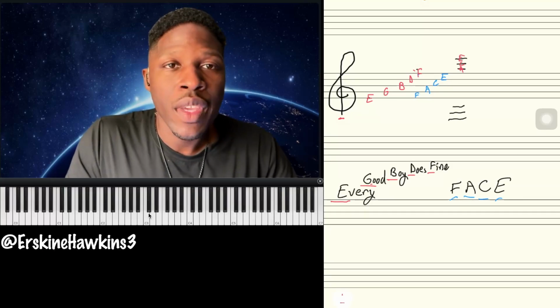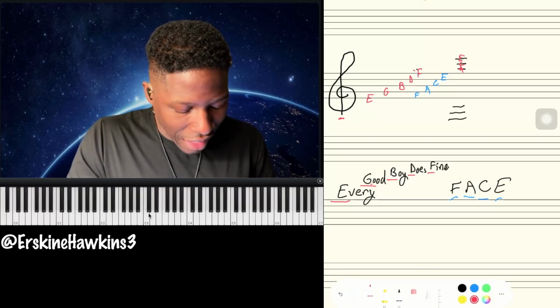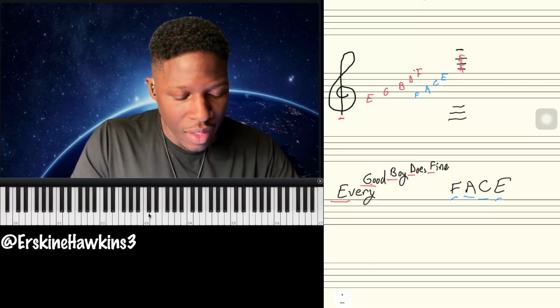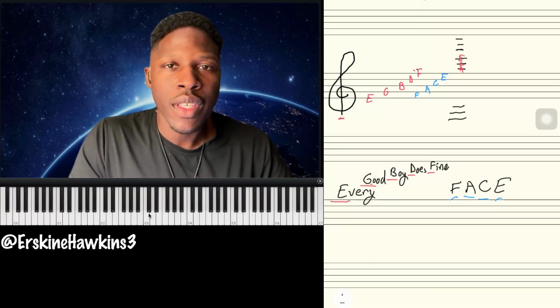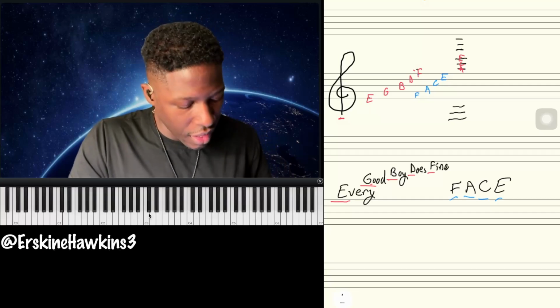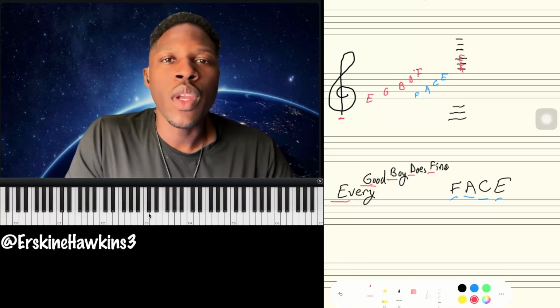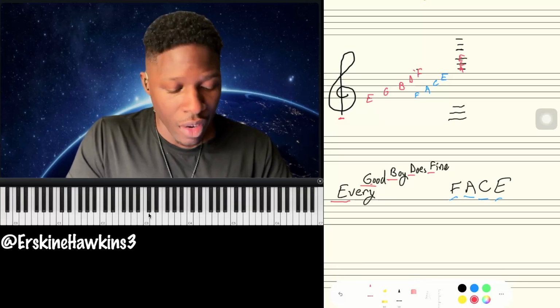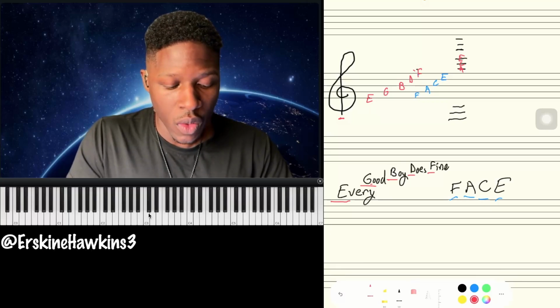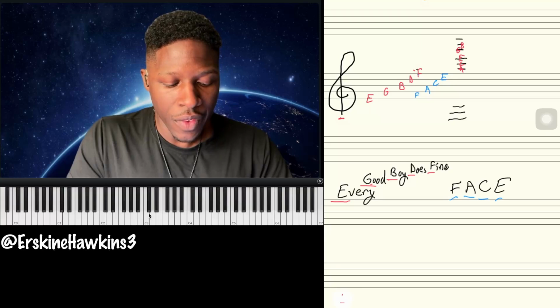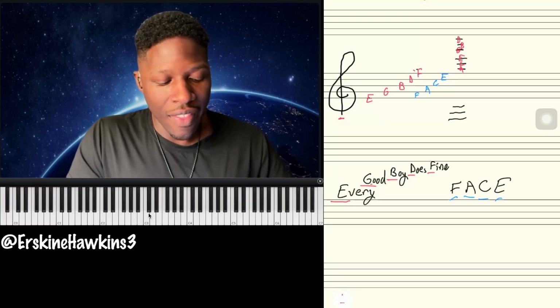What do you think would happen if we kept going up and I added more lines? It just repeats. Line there, line there, line there. We would never go this high. There's no need to ever go this high. But if we did, check this out. E. When we start with the E, what is our mnemonic that we say? Every, then it's a line. So we go to the next line, good. Go to the next line, boy. Go to the next line, does. And that is how that works.